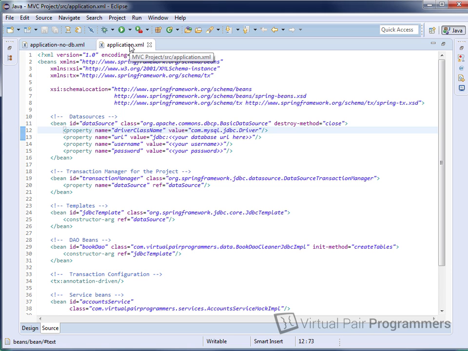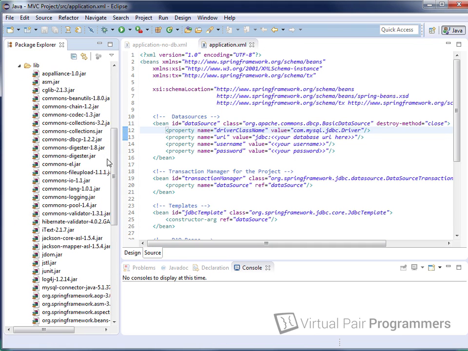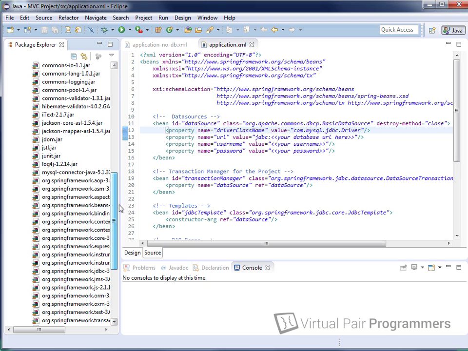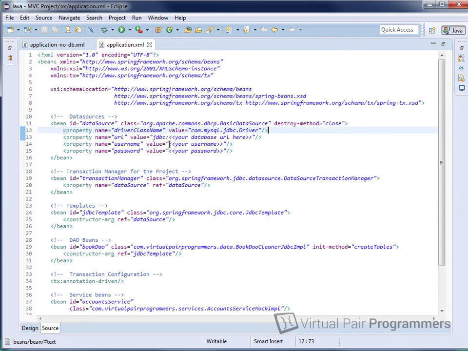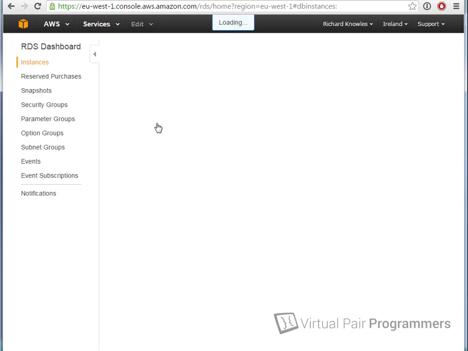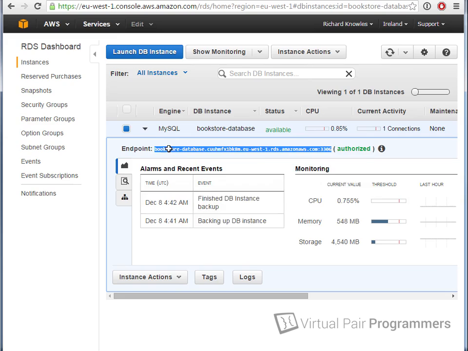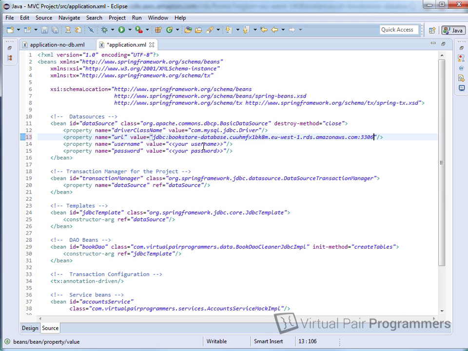If you're working on your own application here that you're retrofitting, and you're not working with my code, then you will need to make sure in your lib directory, you have the mysql-connector-java jar file. Any recent version of it will do. If you don't have that, then you can very easily download that from the MySQL website. So obviously we need to put in the correct URL here. Well, as you know now, you'll find that on the RDS page, on your instance list, select your instance, and we have the endpoint right there. So we'll copy that string in, which of course will be different for you.